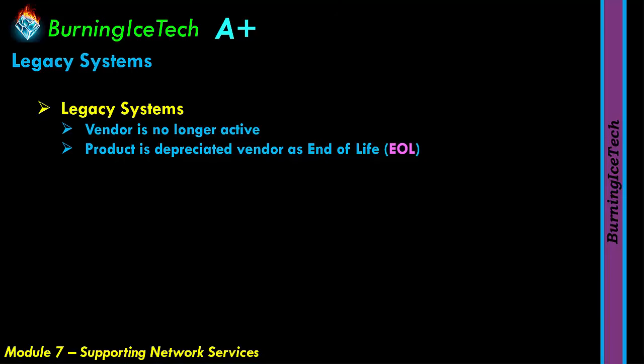If it's perhaps a very old operating system, that would be a legacy operating system. It means the people that made it, like Microsoft, for example, no longer support it. Currently, at the date of this recording, Windows 10 and Windows 11 are still supported for now. Microsoft has announced that they will stop support for Windows 10 in October 2025, but it's fair to assume that they might kick that can down the road again. Microsoft's been known to do that. But if they do stop support for Windows 10 in October 2025, then after that date, Windows 10 would be considered legacy.